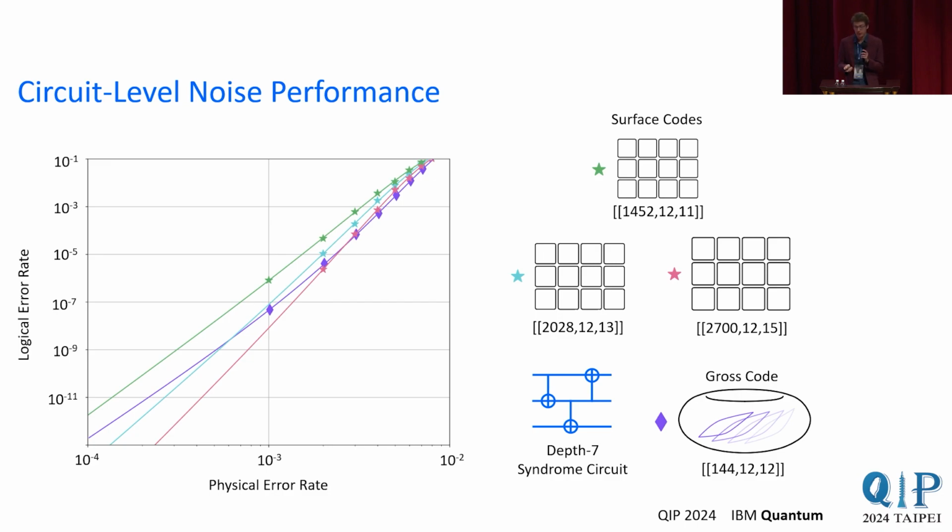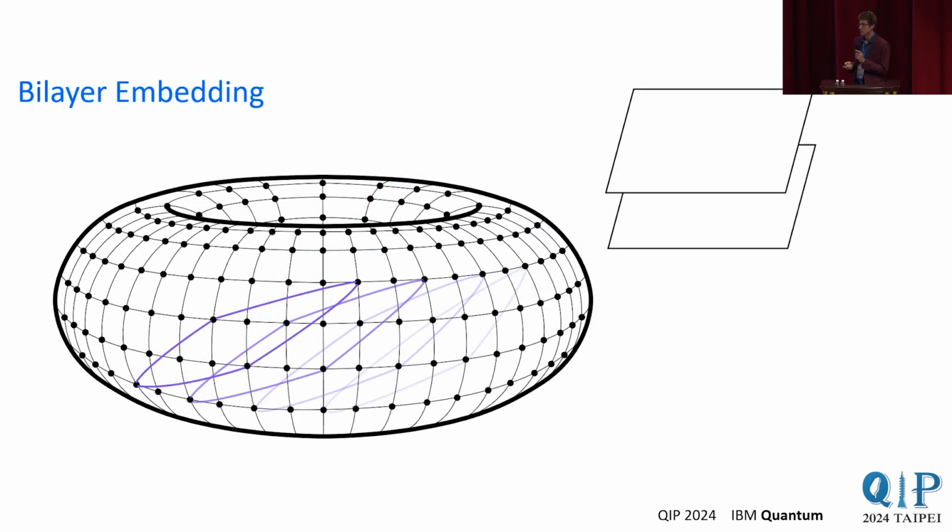So having motivated this gross code as something that might be very interesting to build if we can get it to work, let's show how we might realize this code in a bilayer architecture. So I'm going to essentially show how we can take this connectivity graph required by this error correction code and embed it into two planar layers. So to do this, let's first ignore the long-range edges. We'll deal with them later. And we're also going to remove a couple of vertical strips. So I'm going to cut this error correction code vertically and remove a bunch of horizontal edges.